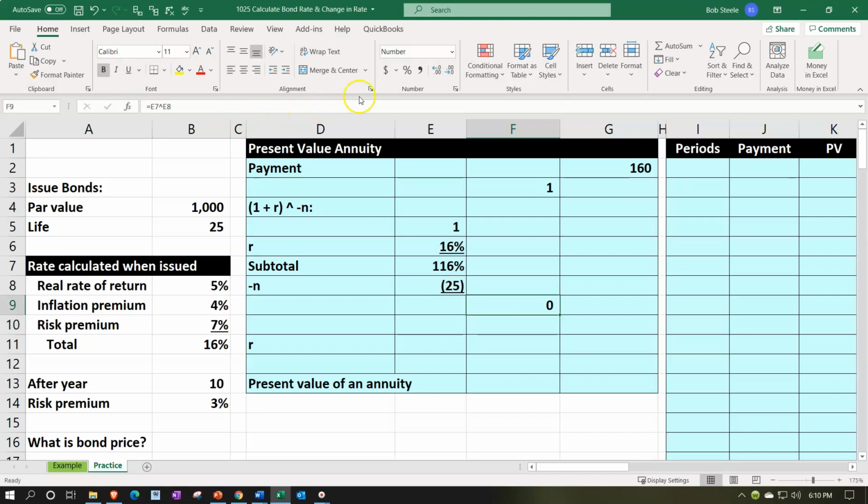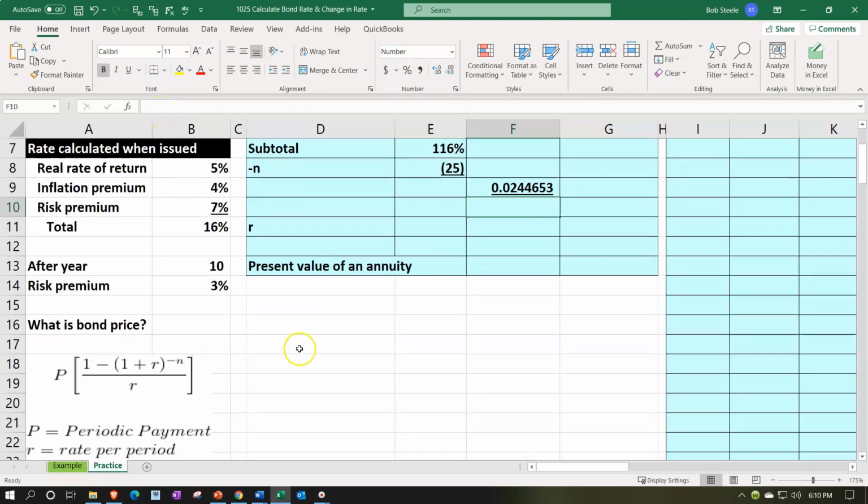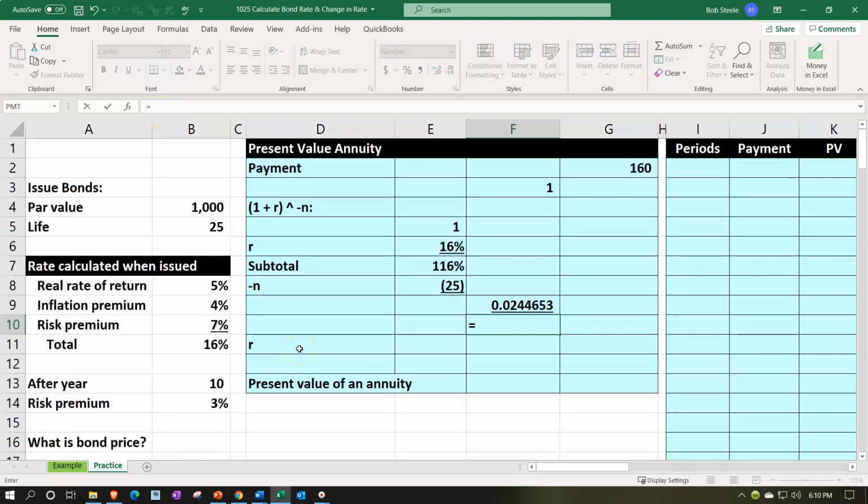We need some decimals here, number group, decimalizing it, and then home tab font, underline. Now we're going to take the 1 minus what we just got to get to the numerator. 1 minus that number, there's the num, but we want some number group, more decimals to give us some more detail. That's the num or numerator.